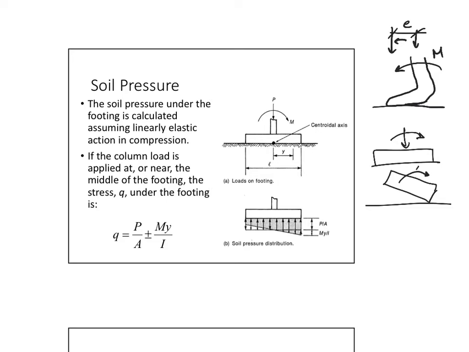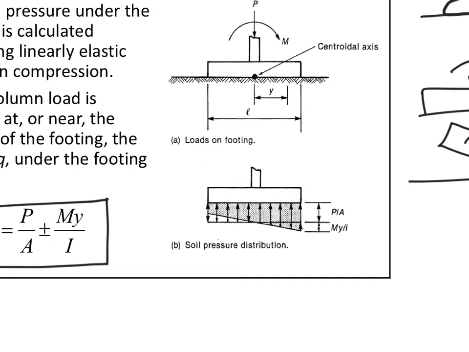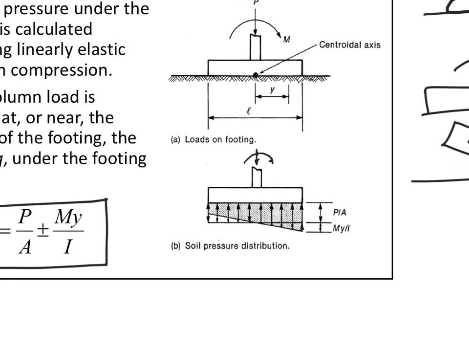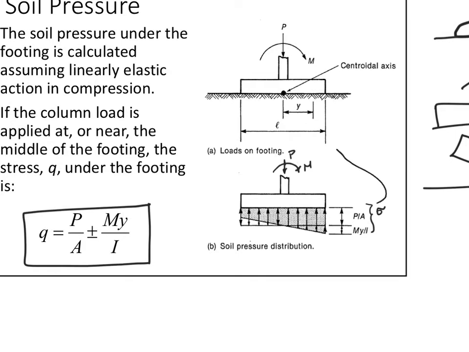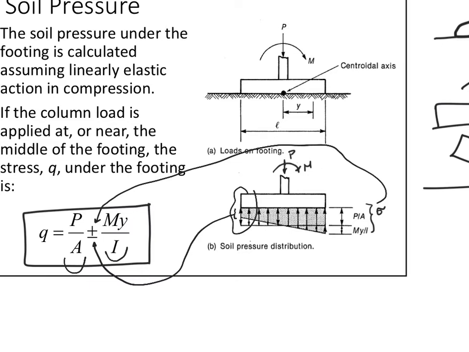How do we get this relationship? Using this nice equation that we studied before in solid mechanics and strength of materials, P over A plus or minus My over I, right? So this relationship will tell you that using this P and this M, I will get extra stress here. This stress will be the plus stress. You see this plus sign? And that stress here will be the minus stress, right? Until one point, you have P over A equals My over I, and in this case, that part will have a stress equal to 0.